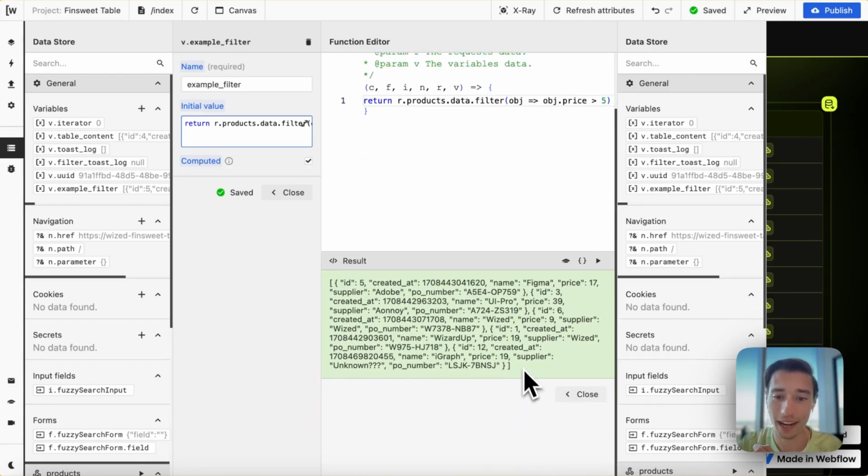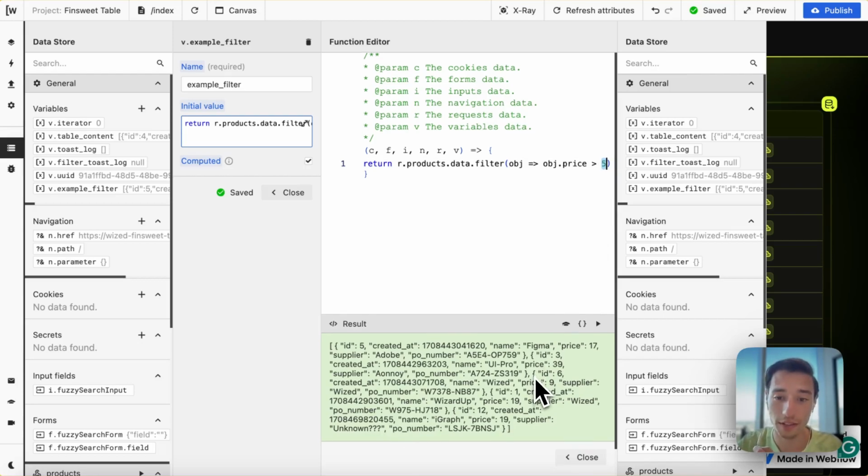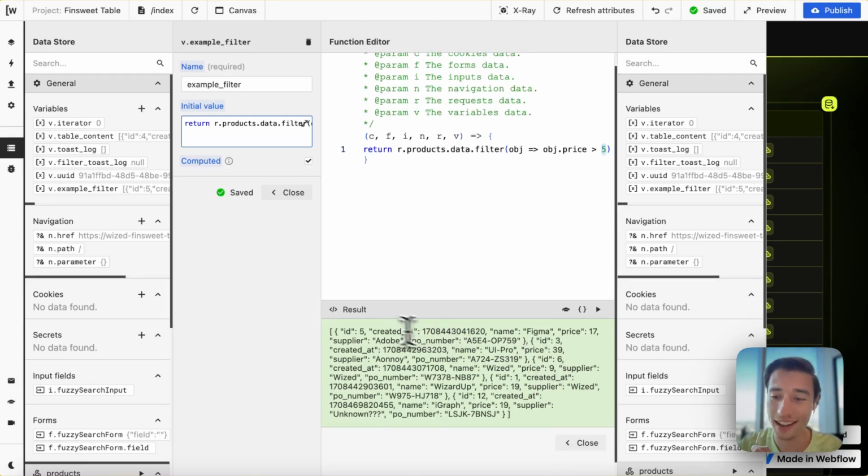So as you can see, we cannot scroll anymore. So we filtered for something, and what this filter did, it only gave us the results from the array that have a price greater than 5, in this case $5. And as you can see, I don't see any zero in here, so it seems to work. And this is what this is doing. So now the question is, how is it doing that?